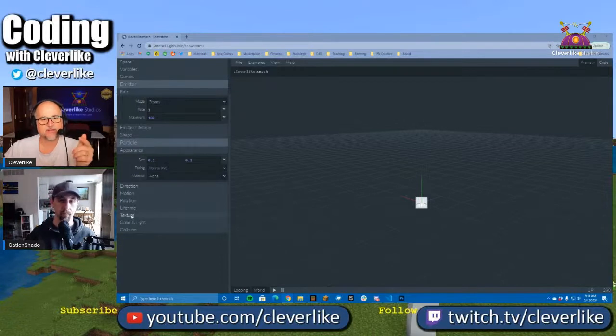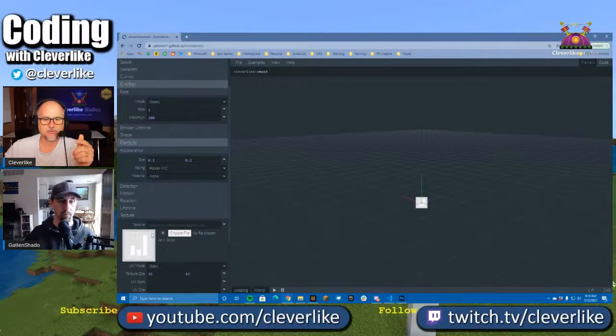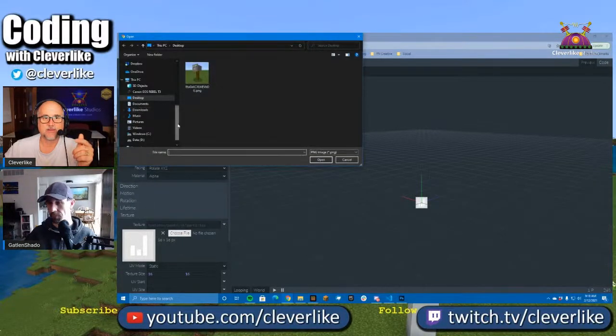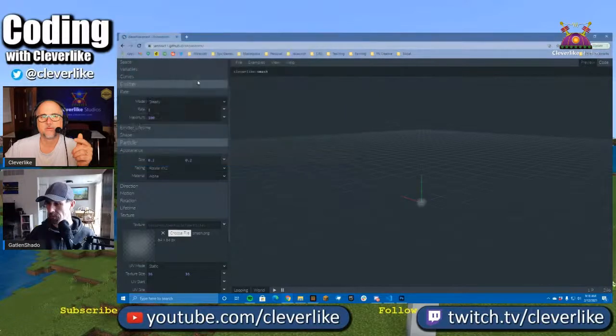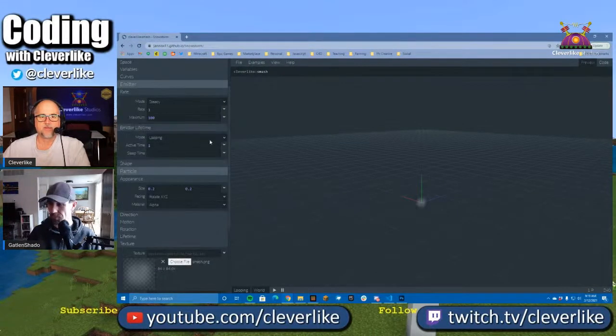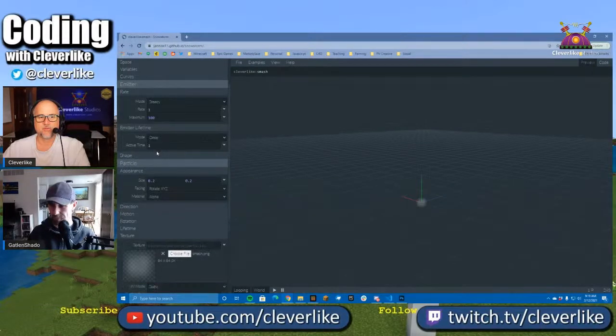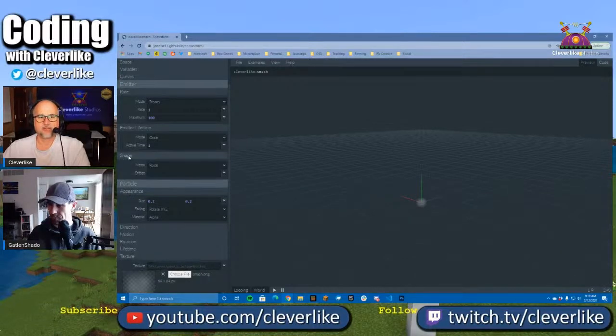Now I could go into the texture tab. On the left-hand side of Snowstorm is the texture, and then I could choose my file, and go into development resource packs, template, textures, particles, smash. There it is. Okay. So there's my smash particle. It looks pretty cool. The emitter life is currently looping, so I'm going to set it to be once. We're going to have to click play every time we do that.